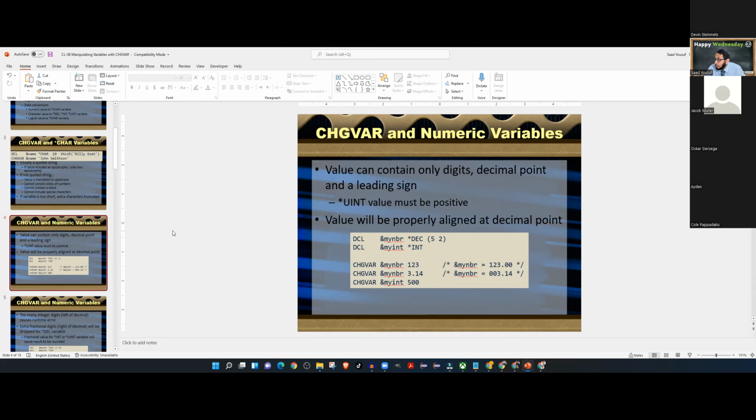Does anybody have any questions about these 5 bullet points from page 115?